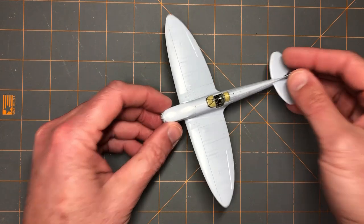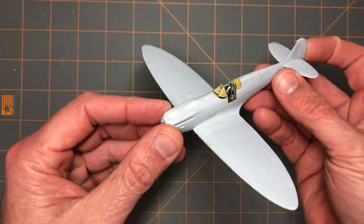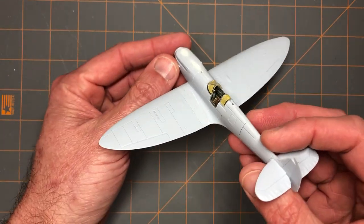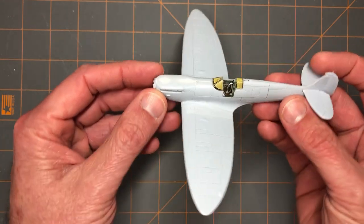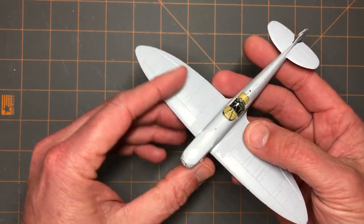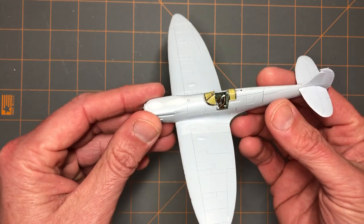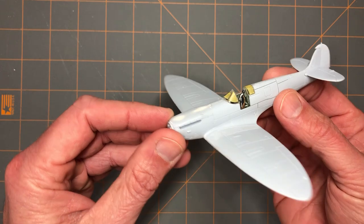So for those of you tuning in for part two, welcome back. If you missed part one, make sure to go check that out. It will cover building the model up to this point. This is the 1/72 Airfix Spitfire Mk. 1A. And part two is going to focus on finishing the model, airbrushing the airframe, applying some weathering effects, and adding the various parts and pieces to finish the build.